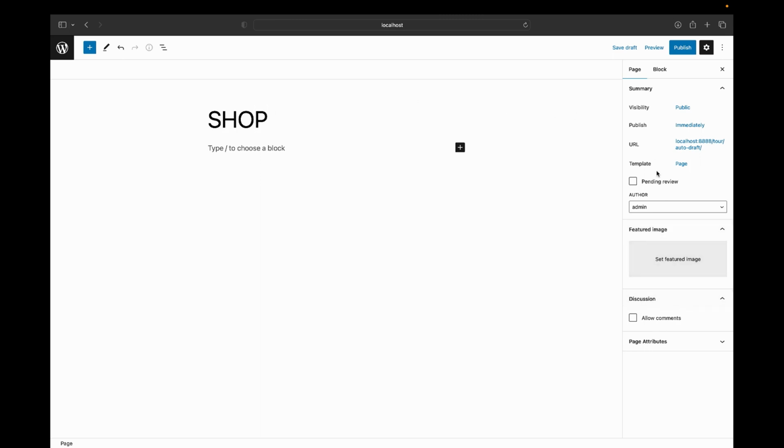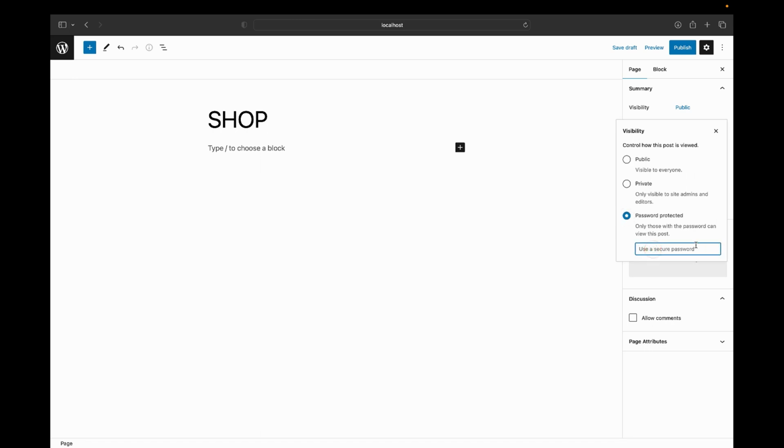In here you find the same options. Visibility: you can make it public, you can make it private, you can make it password protected. So if you wanted this shop page to be password protected, where only people with a specific password can access the page, you can set that here, and then you put in the password, so you can send that password to those specific people, and they will be the only ones who will be able to access that page.